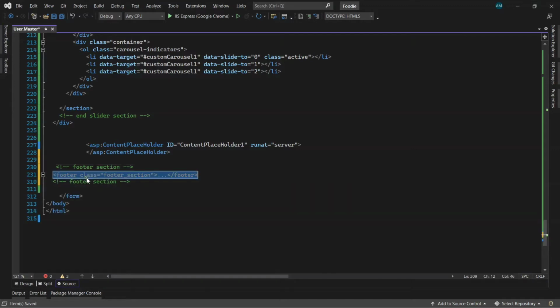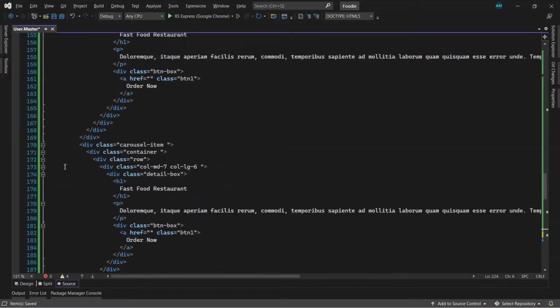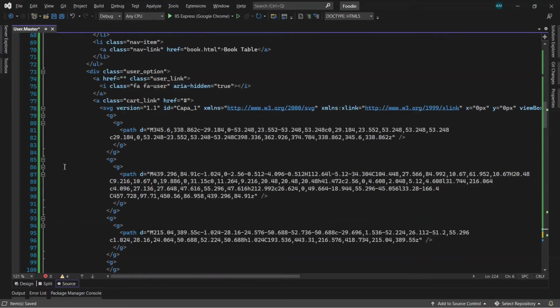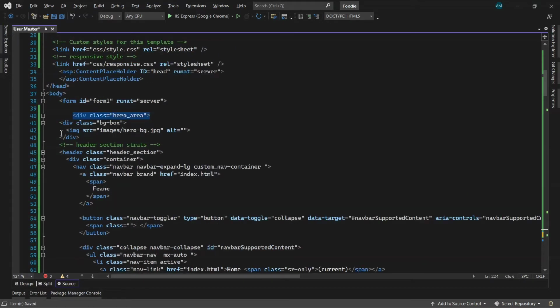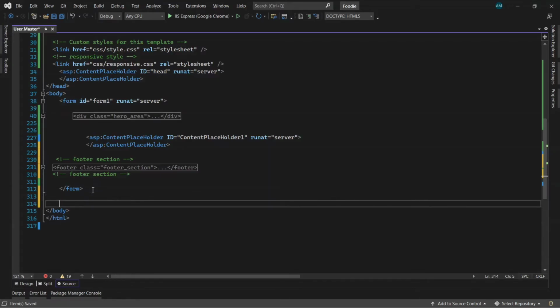Let's close this. This is our footer part, and this is our header part, the menu header part. Okay, close this. Let's paste the JavaScript files after the form tag inside the body tag.